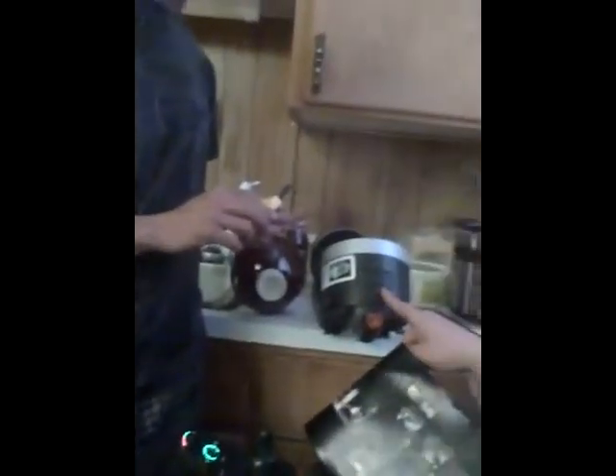Hey guys, so I got my Draft Mark from Biz Agent. Basically, it's an at-home beer tap. There's a picture of it. So I'm putting it together right here, and basically we're just reading the directions. I thought I'd show you because I finally got my refill, which they're very hard to find, so you'd have to ask your local liquor store and see if they can order it for you, because that's what I had to do.